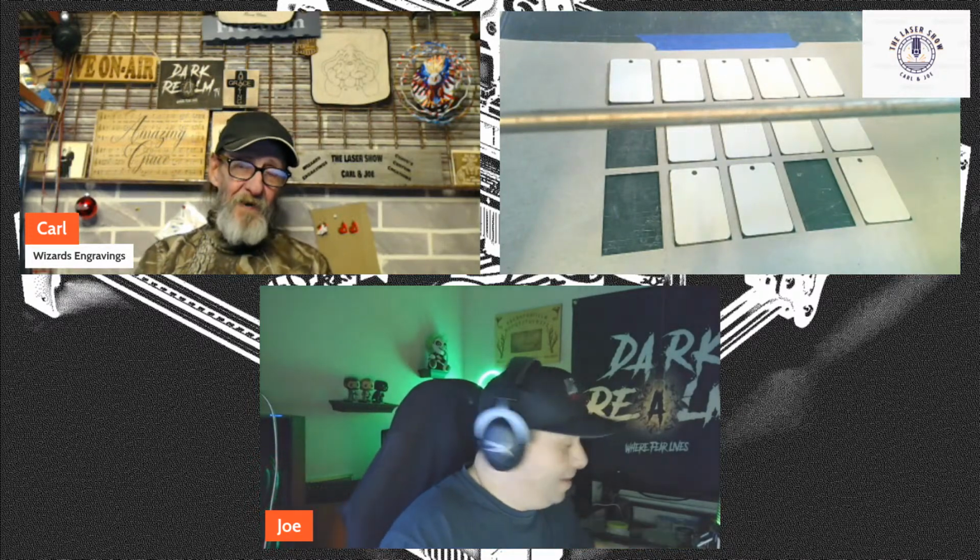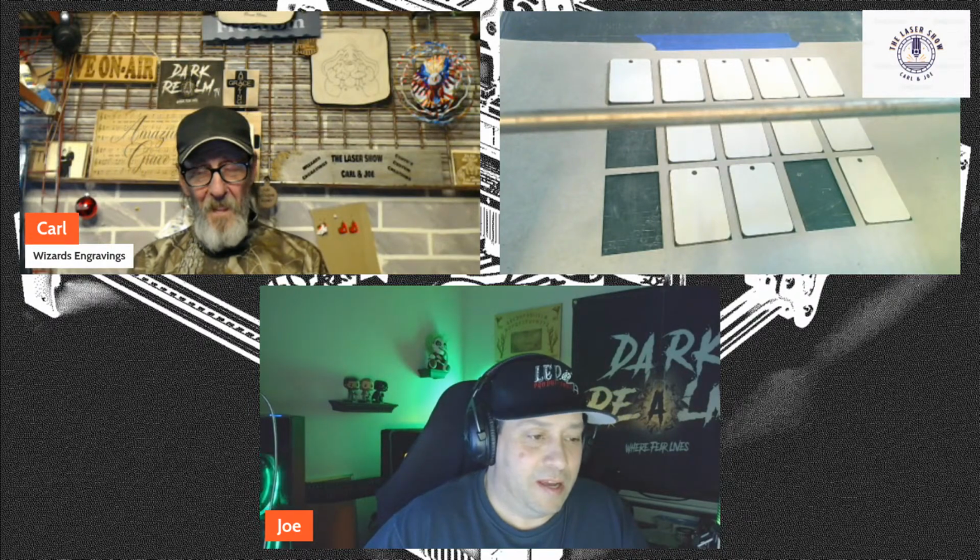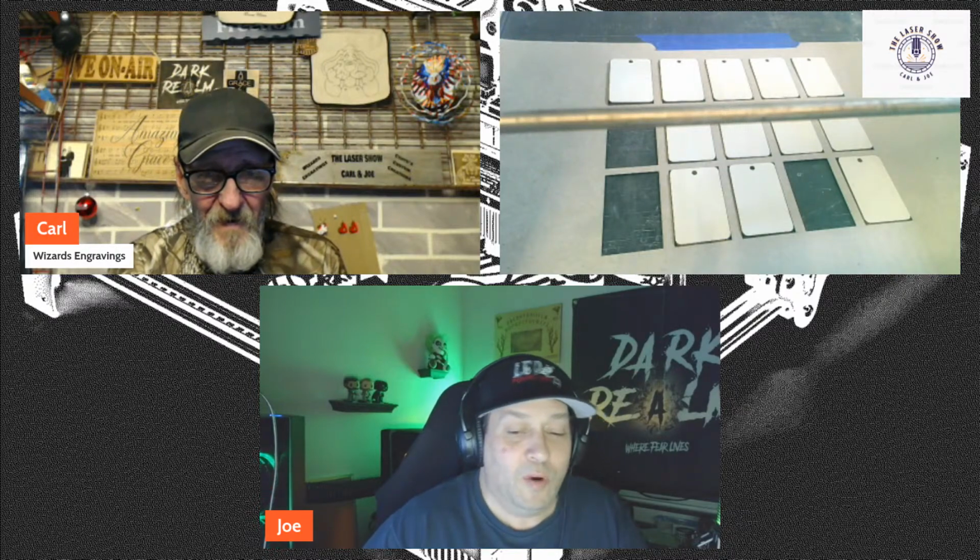I may have to lower it down to a -5 power. It was kind of funny because that one I did tonight when I got home from work was really deep in the wood. So it did smoke up the room a little bit, even with the air assist and with the exhaust and everything. She's like, "Do you have your little venting thing going?" And I said, "Oh yeah, it's going." She's like, "Because I could smell it." So then I showed her what I did, and she's like, "Oh, that's really nice." I'm like, yeah.